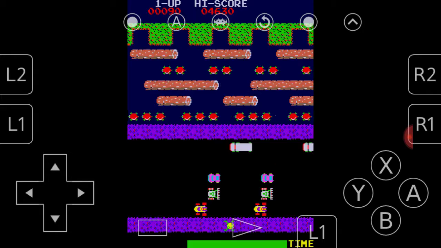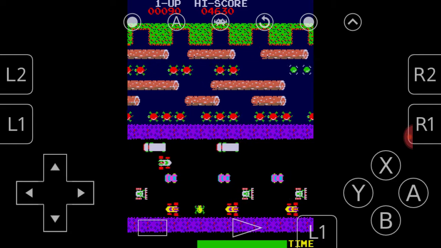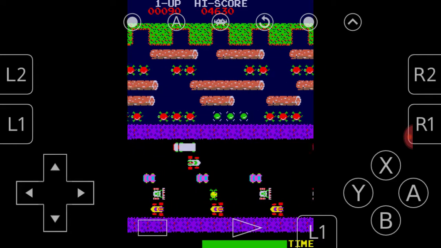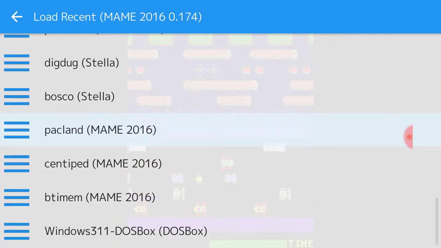Yes, because this goes all the way up to 99 credits. Yeah, if you have that with heroes, you have a chance to go up to 99. If you have 10, go up to 9. Now, next up is Centipede.